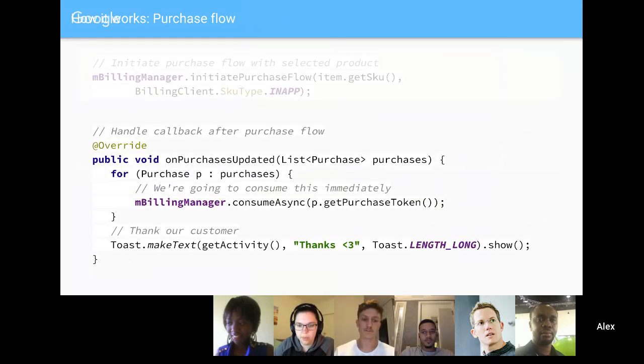At some point when they've finished that purchase flow, we get a callback with all the purchases and whether there were errors or not. Then we can run through those purchases and consume them. I know there'll be some questions around what it means to consume a product, so we'll get to that in a minute. But at this point, after verifying and validating the purchase, we can thank our customer and do whatever we would like to do with them.